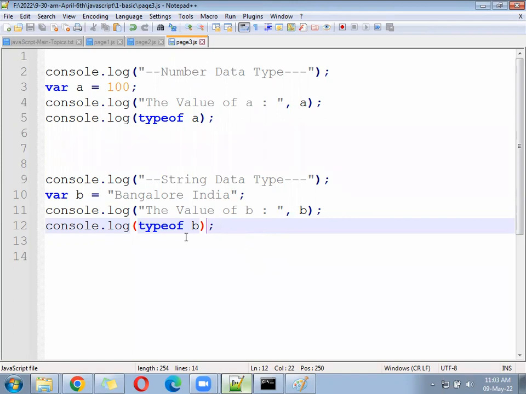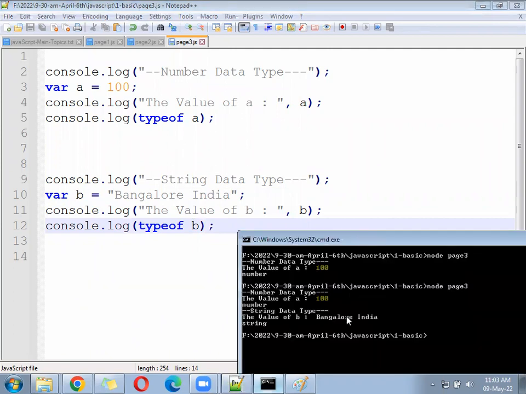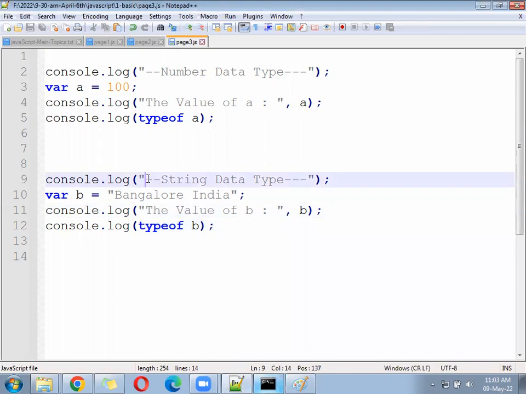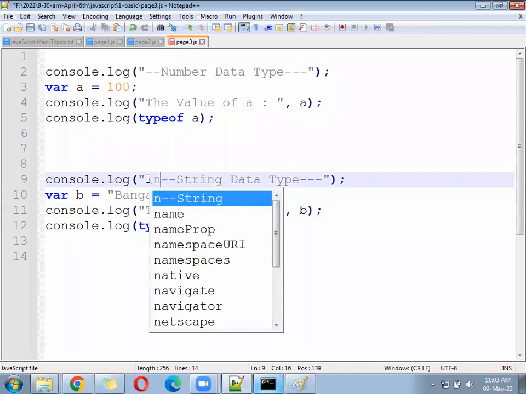Ready. Typeof b, Bangalore, India. Bangalore, India is a string. We are storing it under which variable? The b variable. The value of b is the string, and the type of b. See here what it says. Here you can put slash n, so a line break will happen.